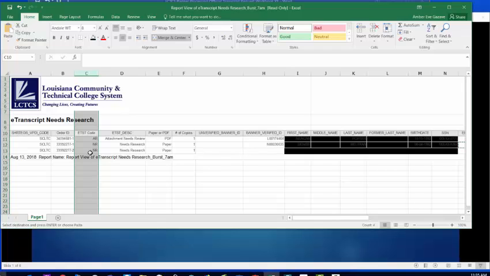Another thing that I've seen is there's a problem with the data on the transcript, specifically the transfer articulation data. So you want to take a look at that student's record, see if you can figure out why it didn't process, get it moving again, and if you can't, submit a service request for the ERP Student Services Specialist to take a look at it.